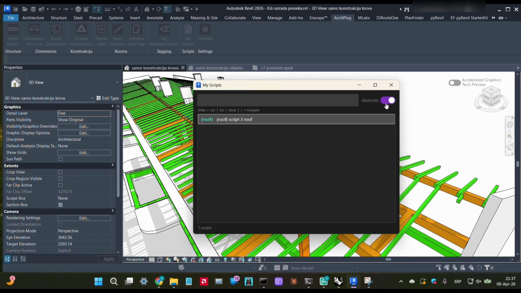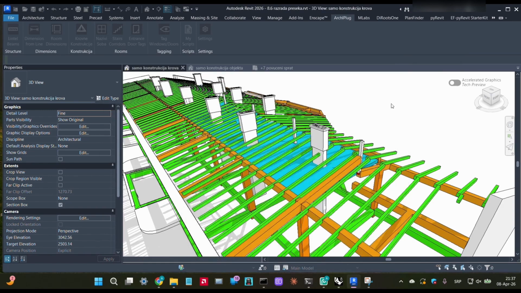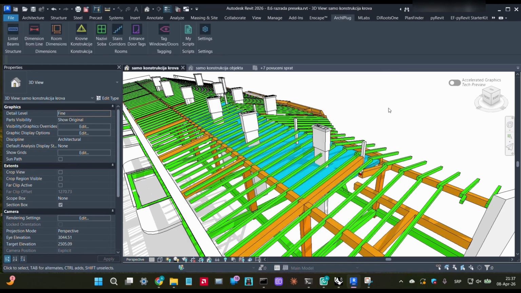For example, to add a shortcut for the tagging script, just add it to the file name in parentheses, and that's your new shortcut. It will automatically appear in the plugin window. The plugin automatically detects scripts that have shortcuts, and you can search for them by typing just a few characters.